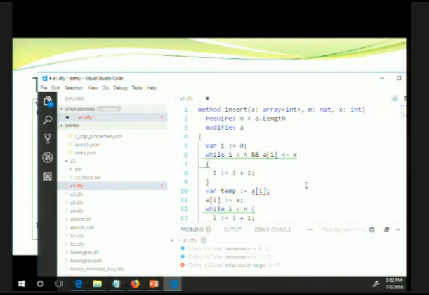So in general, when we write loops, in addition to writing all the stuff that we want to happen, we have to help Dafny along by telling it in each iteration of the loop what conditions are true. What conditions are going to be true when you come back to the top of the loop. That's called a loop invariant. It's a condition that has to be true before the loop starts, before the first execution. So the first time you check the condition, here's a condition that must be true. And interestingly, this is also a condition that must be true at the end of the last iteration when you're about to quit. So this is not a condition that includes the breaking out case.